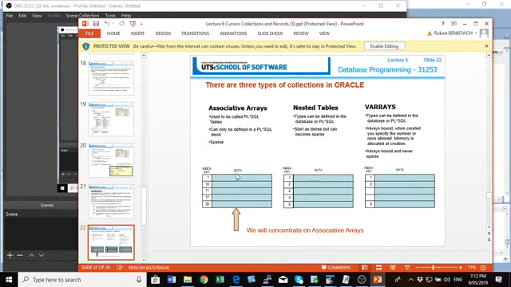With an associative array or a collection, you can refer to the 20th element or the 100th element, but it could be only a single record. It doesn't need to occupy 100 elements. It's just the index that's being stored. So we're using the index pointer, the index number, as the way to get access into that record.